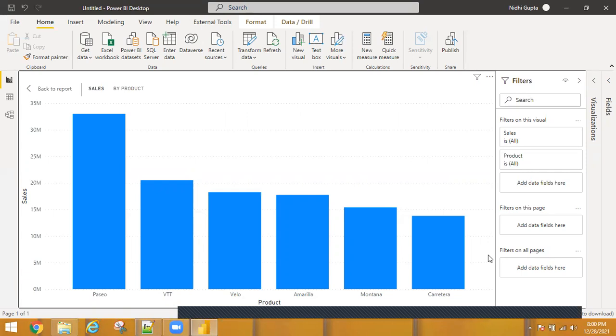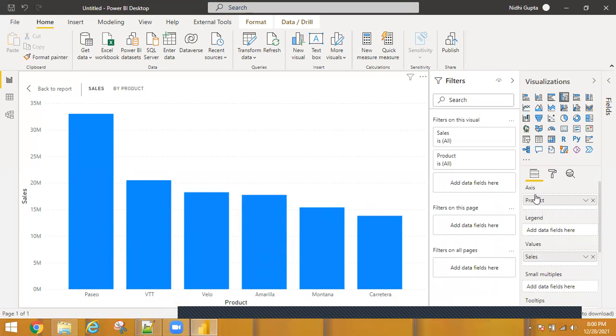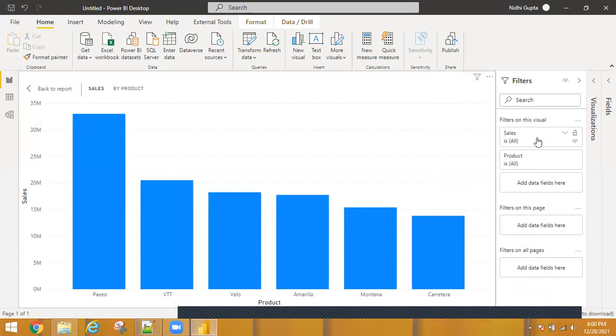Okay. So in this case, as you can see, the moment you plotted your sales, the total sales versus product, on the clustered bar diagram, automatically two filters were added in this filter on this visual section. Okay, so by default, any fields that you use in this field section, okay, this is your field section. So anything that you're going to add in these areas, they will be automatically added to the visual level filter. Now, as I said, your visual level filter can filter only single visual. So this visual level filter section can filter only this part of the visual. Okay, now in order to filter the data, let's start from here.